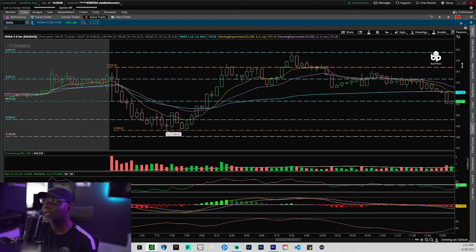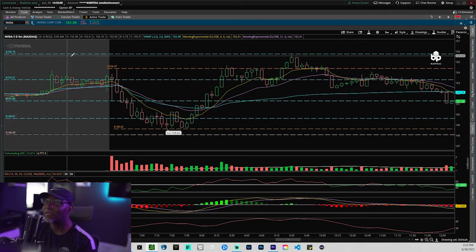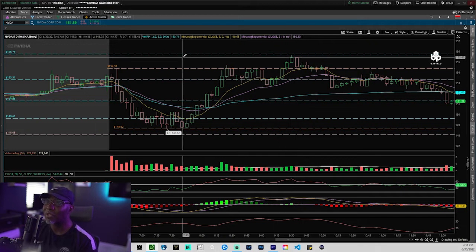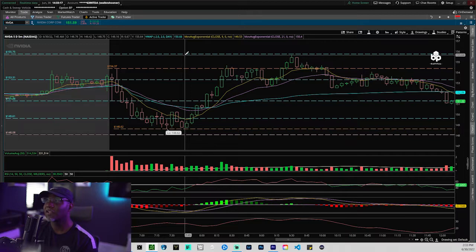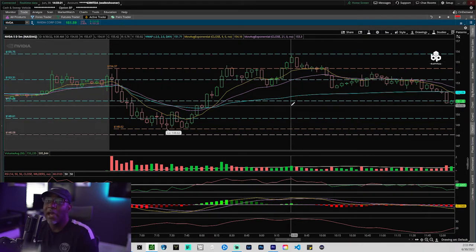And where did we make a new high? Right here, 155.75. What color is that? It's blue. Why is it blue? Because we marked it at the 1 hour timeline. So when you mark your support and resistance levels, you're ahead of the game. If you're in a trade and you have a clean chart, or you're not charting, you're doing yourself a disservice. You're going in there straight blind, and that's not how we want to trade. We want to make sure we got our technical analysis down to a T and be very prepared and have a game plan, right?